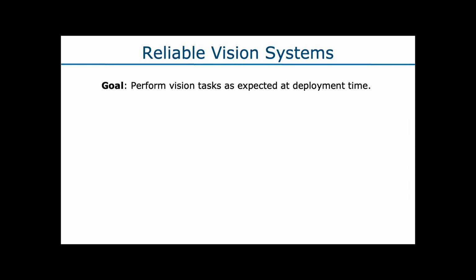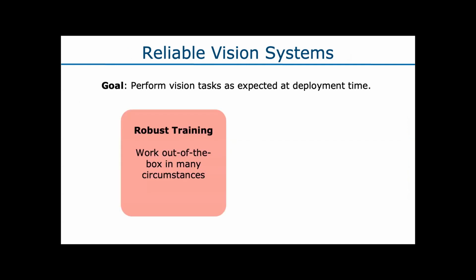So in order to have a reliable vision system, the goal is to have vision systems that can perform tasks like understanding what is in a scene in the way that you would expect, but at deployment time. So not just in a closed world environment on the data that we've collected, but really under all the conditions that we would like to be able to use this system in. And this is where it becomes most important, especially for robotics applications, because oftentimes you're not the core developer of these systems. You want to be a user of them.